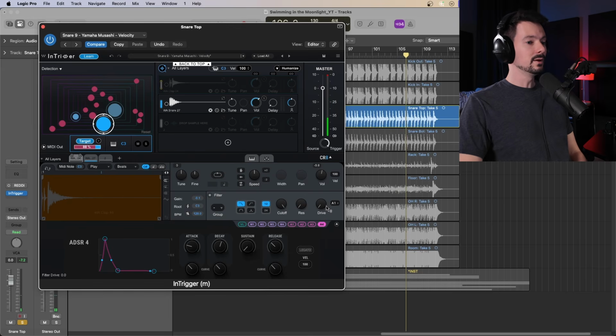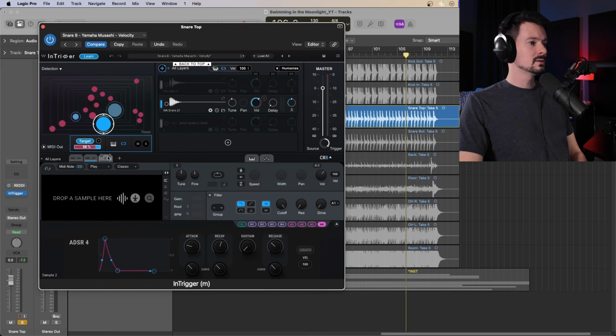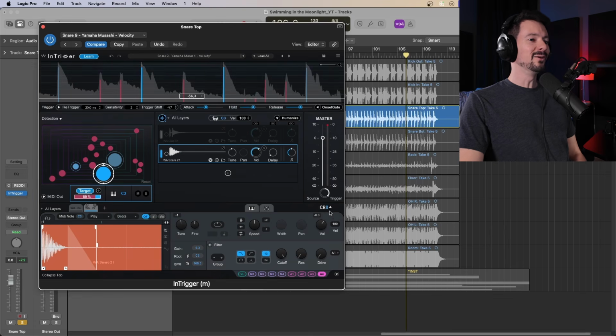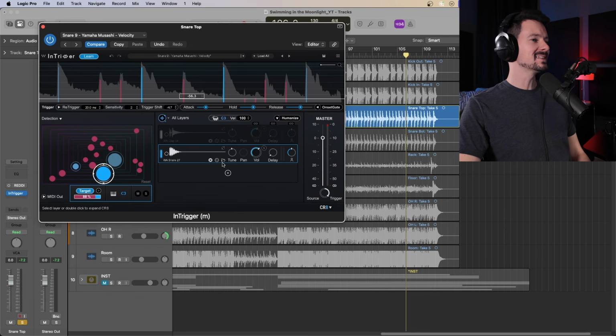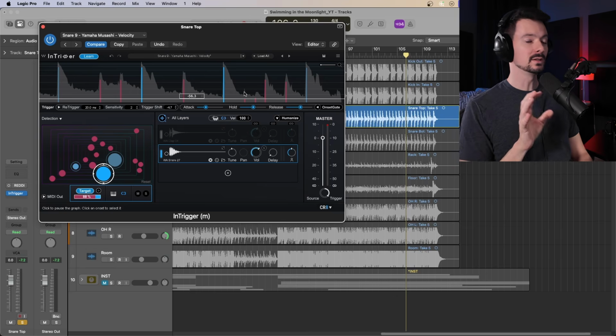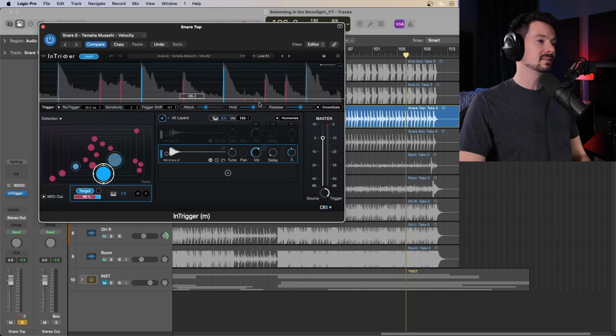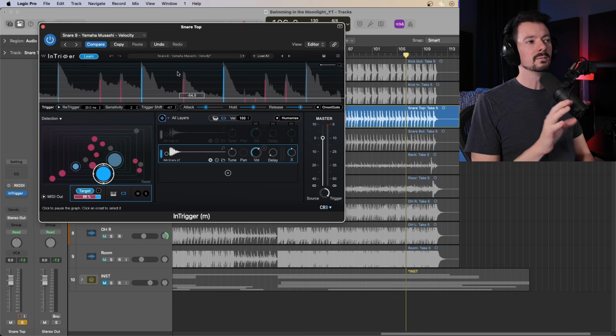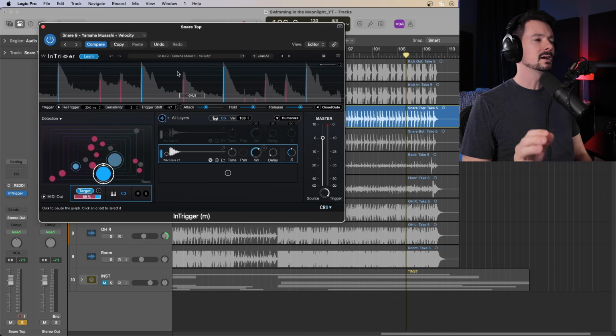So, man, you got to be brave if you're going into this bottom section. You really need to know your synthesis. I'll just leave it at that. The deeper you go on these little drop downs, the more complicated it gets. But I think for overall quick sample replacement, this is really good. And I especially like the gating process and how quick it is to get your drums clean. And mind you, this is the first day it's been out. I'm sure they will update it and clean things up and make it look better and all of that over time, because they're really good about that in general, Waves is.